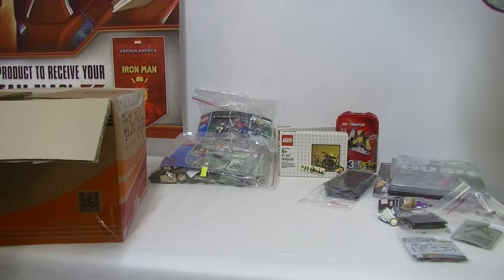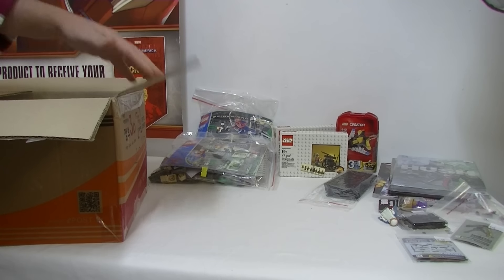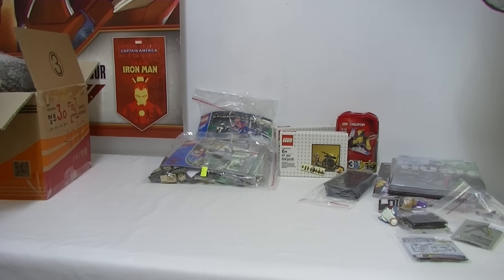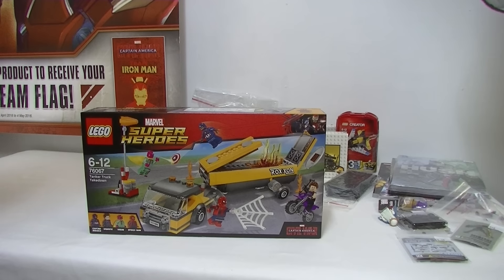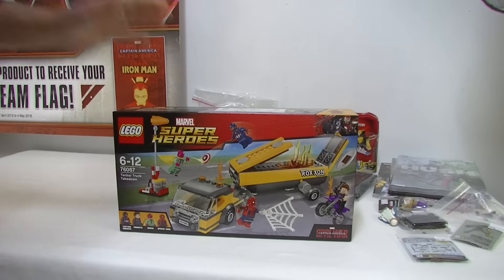Now I've got this box already open — couldn't help myself, had to have a look at it. A couple of weeks ago on the AP stream, one of the guys that follows the stream, Kimchi Bricks — you guys know him — mentioned that he'd found some of the newer superhero sets. I couldn't help myself, I contacted Kimchi and asked if he could send out one of the new superhero sets. At the time it was the Doctor Strange set and the new Civil War Spider-Man set. Let me get it out of the bubble wrap — here it is, you beauty! Thank you very much Kimchi Bricks for sending that out to me, really really appreciate it. He really looked after me there. Awesome looking set.